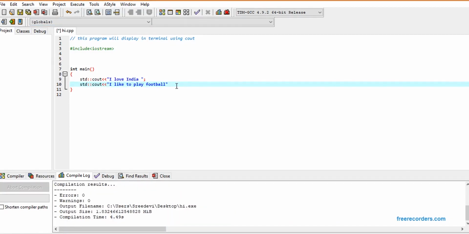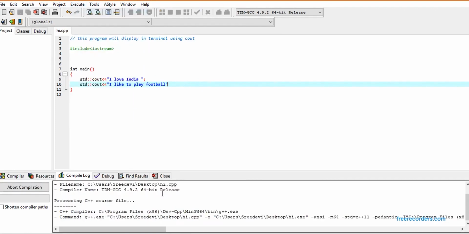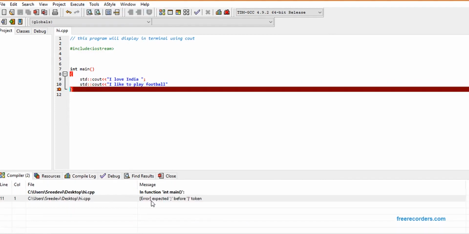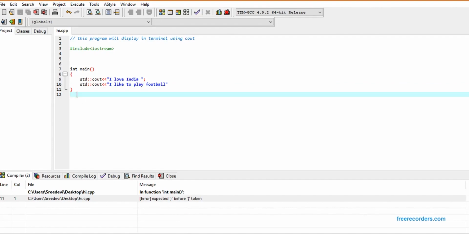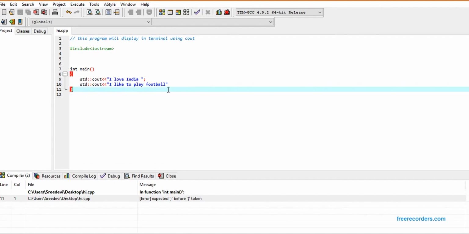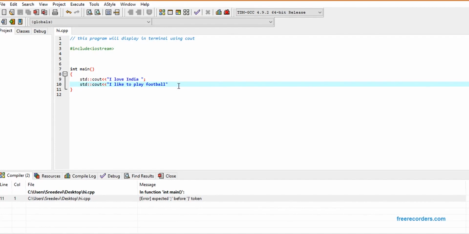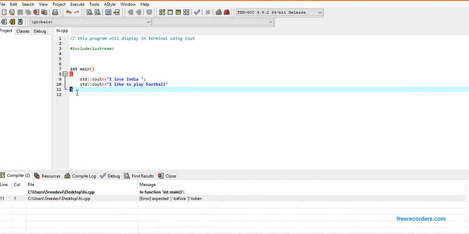Now when I delete the semicolon and compile it, there will be an error saying, expected semicolon before curly braces token. So before this, a semicolon is expected because this statement is not ended before this curly braces.